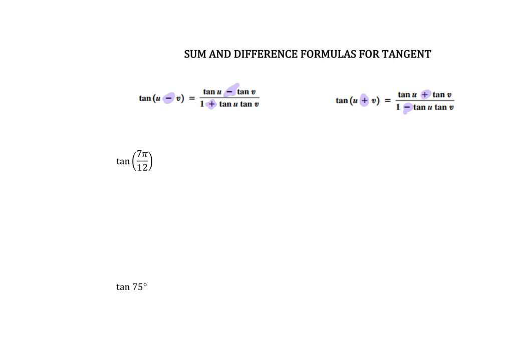But when we rewrite this here for our benefit, we don't want to think of it as the 3 pi over 12 and the 4 pi over 12. We want to use the angle measures that we're going to be looking for in our unit circle, right? So let's rewrite this as the tangent of pi over 3 plus pi over 4, right? Is everybody good at why I'm using those two values, where those came from?